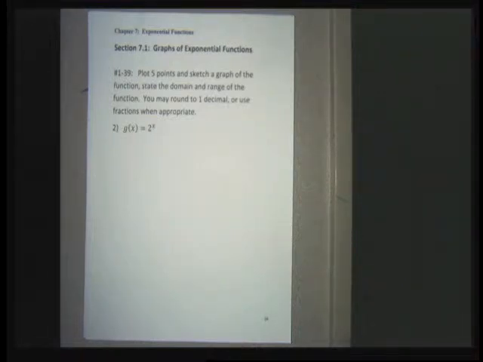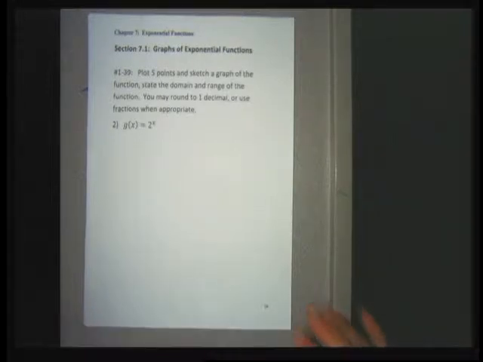Alright, so we're heading into the last chapter. I hope this is a really easy chapter for you. 7.1, I'm confident it's going to be easy because it's just sketching graphs. And sketching graphs, because my calculator does tables, is going to be very friendly.